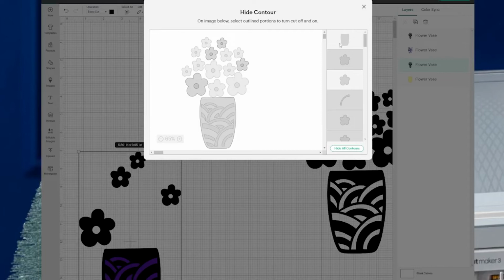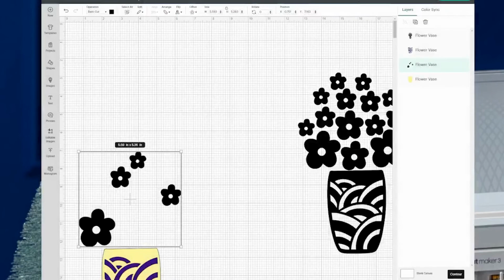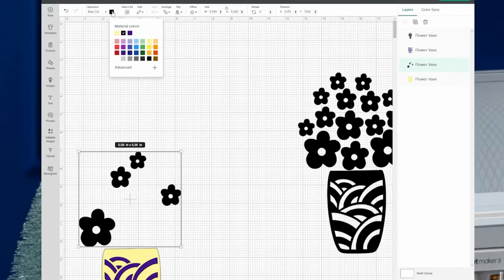And of course I want to get rid of the bottom again. So I'm going to click on that. So now I just have the 4 flowers. I'm going to click on the X, and then I'm going to change that color to red. Perfect. So now we have red flowers, we have a yellow vase, we have a purplish color.